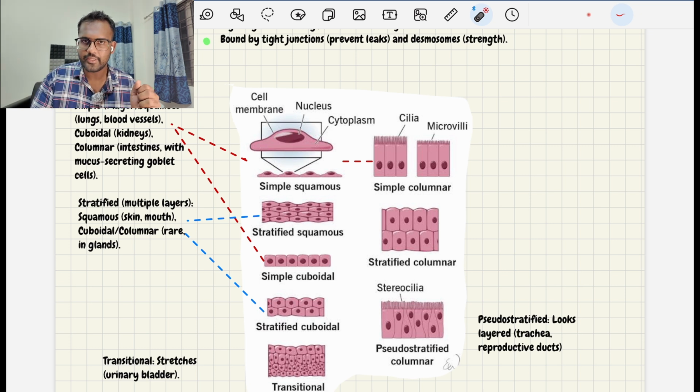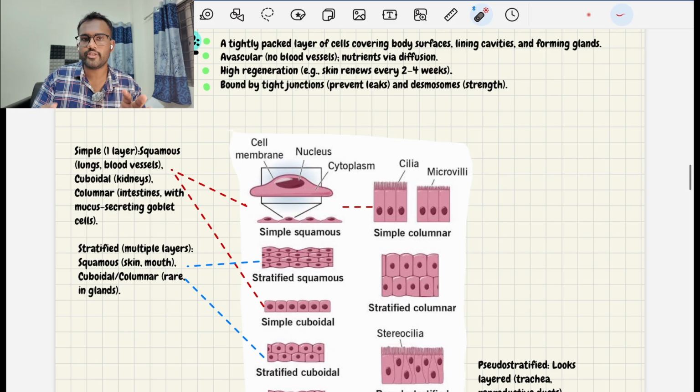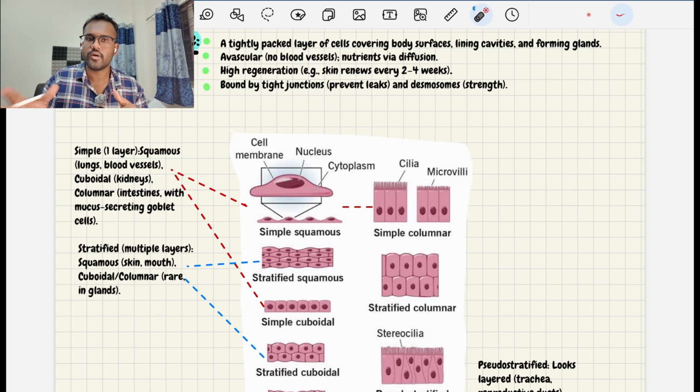I have cleared the epithelial tissue concept. Here the questions will be formed like which tissue is present on the layer of the kidney or layer of the intestines. Then you have to go for the epithelial tissue. And which tissue is present in the digestive tract, then you can go for the cuboidal epithelial or columnar epithelial. It depends upon the options that they provide. And if they ask which tissue is present in the urinary bladder, then you can go for the transitional epithelium, where you can stretch and come back to the normal size.